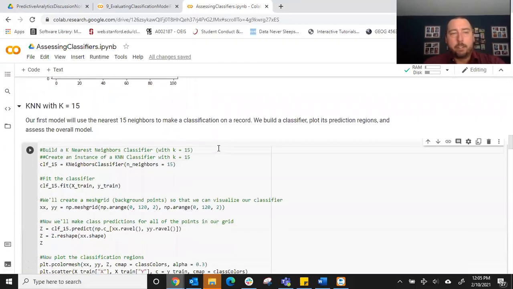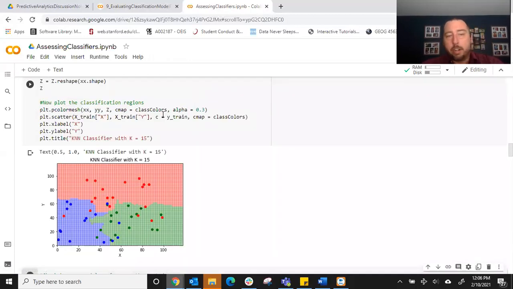Okay, so our first k-nearest neighbors classifier is going to classify points in space by asking the 15 closest training data points to that point in space what class they think it should belong to, and the majority class, again, will win. What we're going to do is paint the space according to the classes. Here you're seeing the training data points plotted above a colored region. The colors in the background are the actual classifier. The points at which the background region transitions from red to blue or red to green or blue to green, those are the decision boundaries.